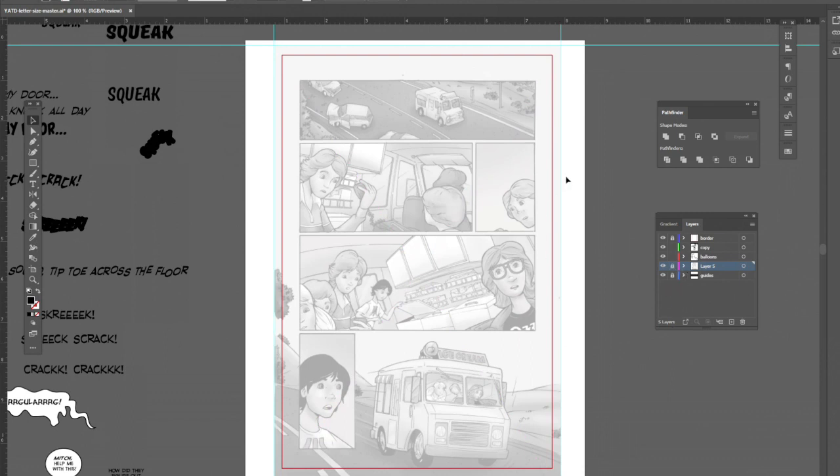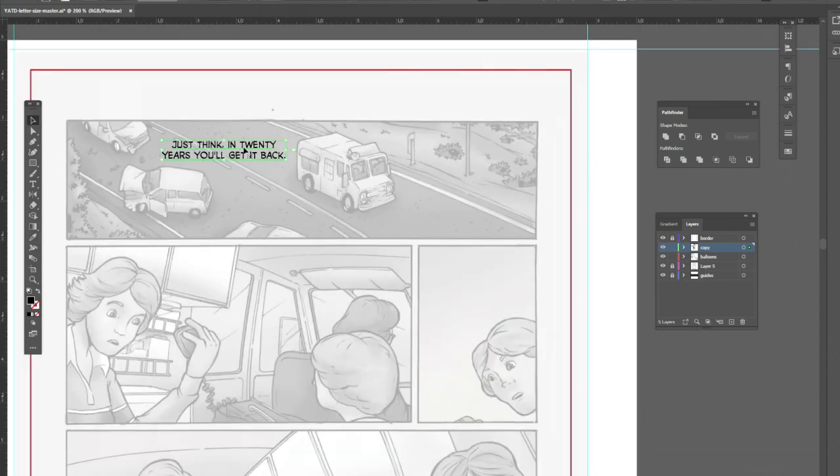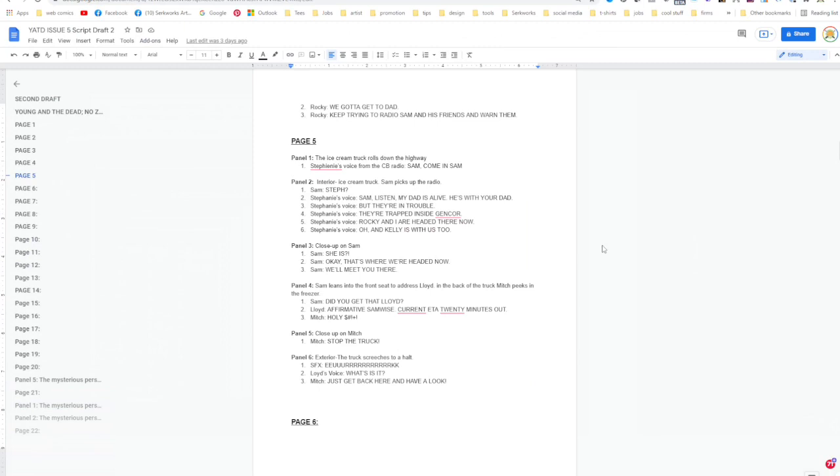That way, my balloons and my type are going to show up a little better. Now what I'm going to do is grab some type right here in the font that I'm going to be using. I've got this in a Google Doc. This is my script. Here we see the interior of the ice cream truck, or let's see, no, right here. This is the first panel.